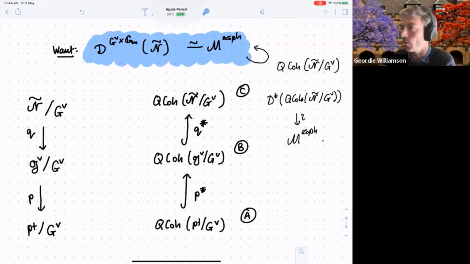So next week, I just want to explain what it means for something to be a module over a monoidal category. And I want to give a whole lot of examples just so that we get used to the concept. The nicest example that we'll discuss is the modules over the representations of SL2. So representations of SL2 is a symmetric monoidal category. And it's very interesting to ask, what can you say about a category which is acted on by the representations of SL2? So this will be next week. And then the week after we'll return to this world.